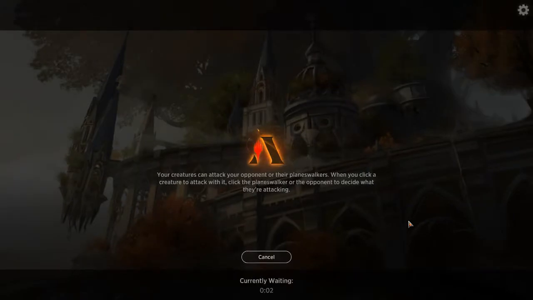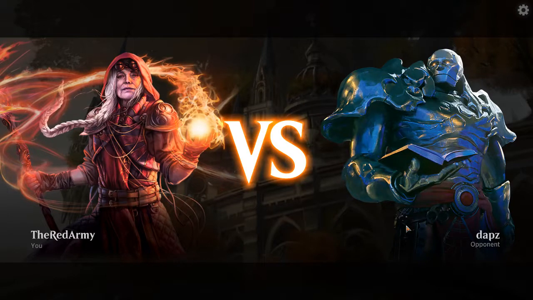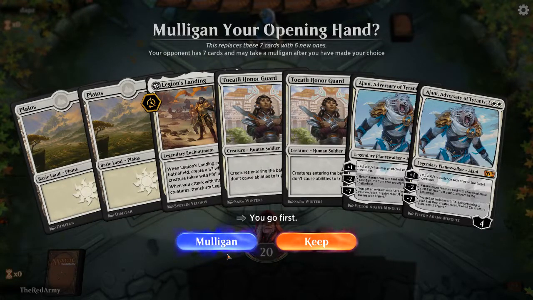Alright, so we've sideboarded in. He'll be on the play for this game. And so we'll have to make sure we get a good game with that. Hard to say. Okay, I'm first, so we'll have to restart.